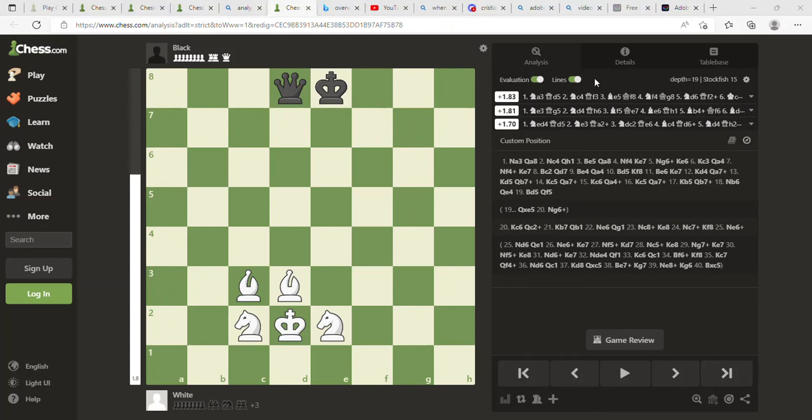Here we have a position between Stockfish and Stockfish with four pieces and Stockfish with the queen. Here we will see a game where Stockfish White slowly tries to coordinate their pieces and make a trap for the king and finally get checkmate.